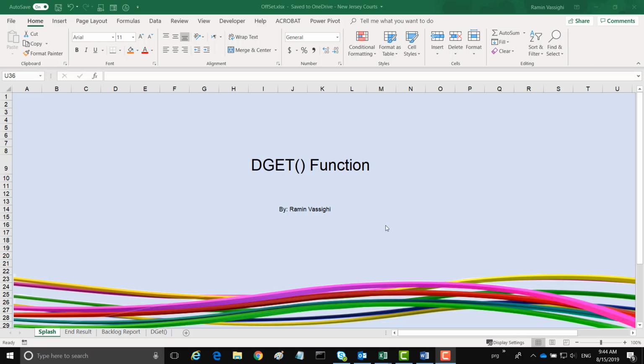In this video, we're going to look at why DGET is so useful and such a wonderful alternative. The DGET function really flies under the radar and you never hear anybody talk about it. I certainly don't in my training, but hopefully by the end of this video we will have an appreciation of what it can do.